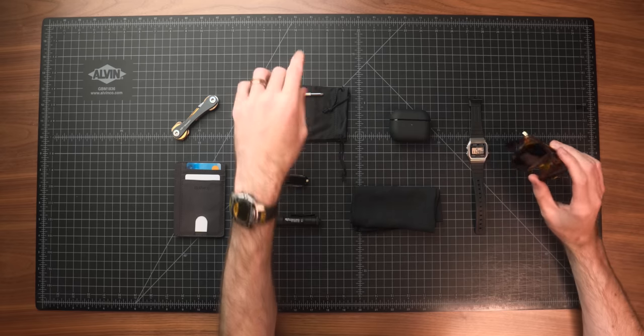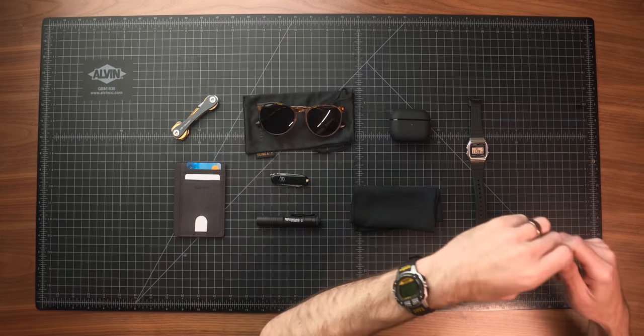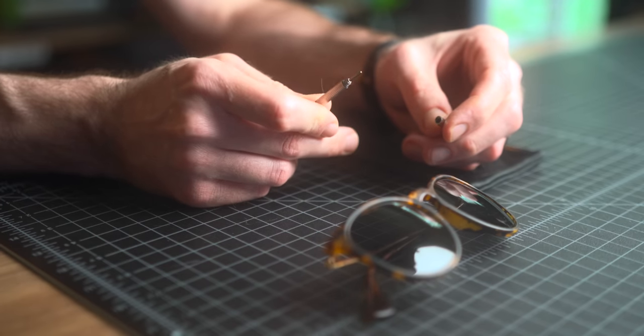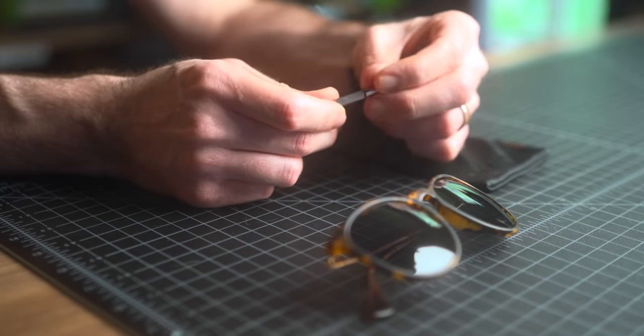One big surprise though — you do get a nice little microfiber case, a microfiber cloth, and something that really surprised me: a little keychain screwdriver for sunglasses and regular glasses. The screwdriver seems decent quality, so that was a welcome surprise. I think they're fine for $15, but I'd probably recommend bumping up to a $20 to $40 range to get something that feels and looks several times better.